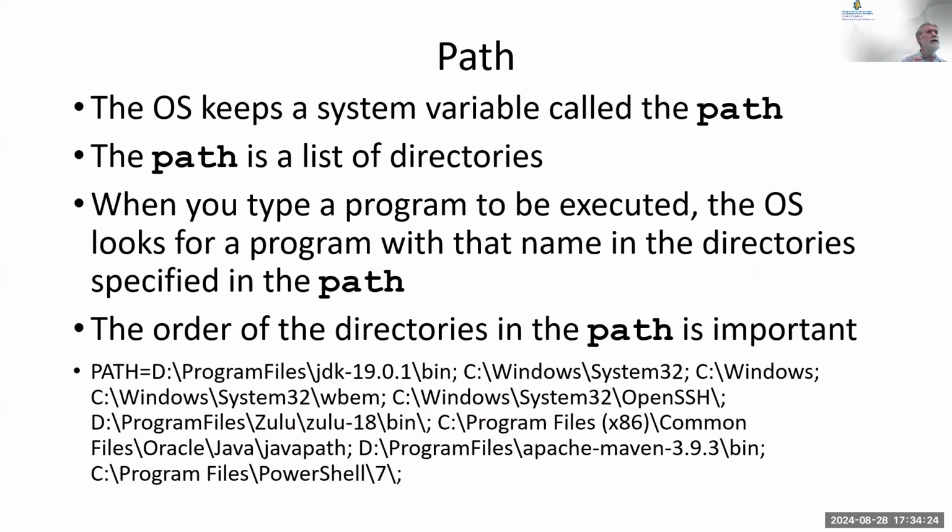If you have two executable files with the same name, it will always execute the one that comes first in the path. Typically, you put your operating system stuff up first, unless there are names of programs in some other application that you want to override the system ones, and then you put them first. Be careful about doing it.